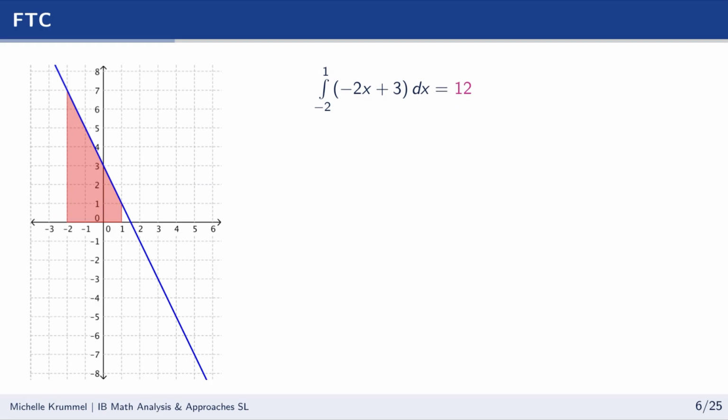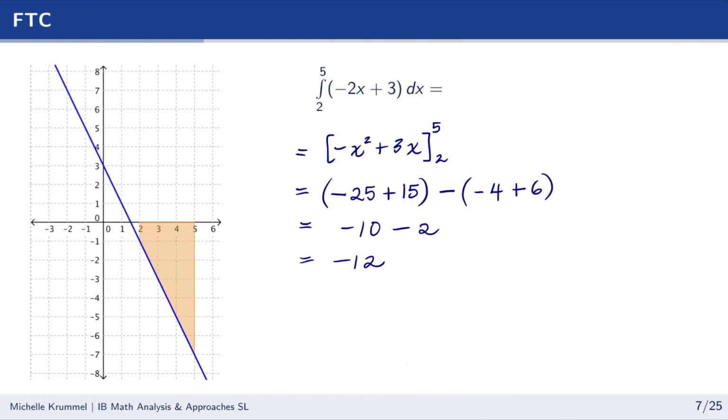here's the one we had before, so you can see it's the same size and shape, it has the same area, 12. But this one is below the x-axis, and we use signed area when we're evaluating definite integrals. So this has an area of negative 12. We say negative 12, meaning that the area is 12, but it's below the x-axis.